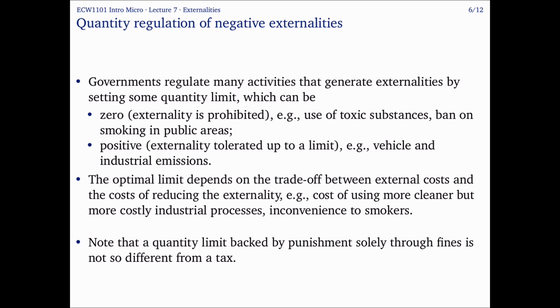The economic way of thinking is, think about the benefits to society of reducing the externality. Think about the costs to society, including, of course, the people who are generating the externality, of reducing it. And carry out the reduction, set the limit in such a way that the two are balanced. That's the point at which you will maximize surplus. The benefits net of the costs are highest.